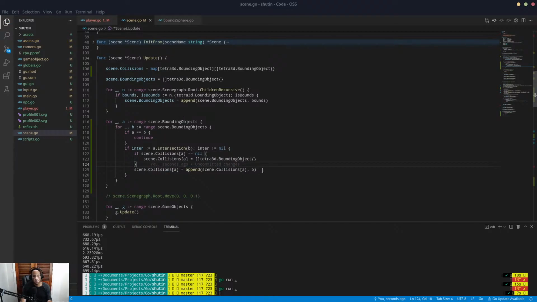Collisions A equals append collisions A, B. All right, so that's that. Technically we should... And that's the thing too, we don't really need to know if A collides with B and if B collides with A, because that's the same information. So yeah, we really don't need to know that actually. If A collides with B, should we take B out of the list? We should. Shouldn't we?